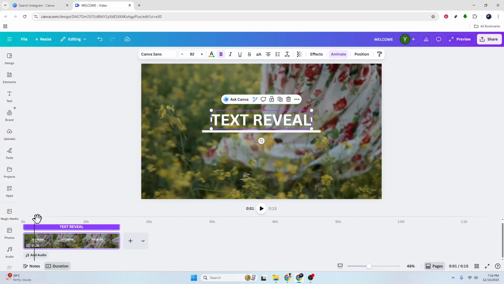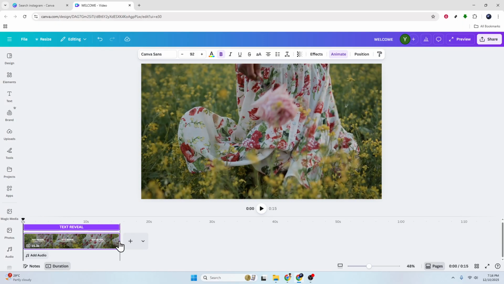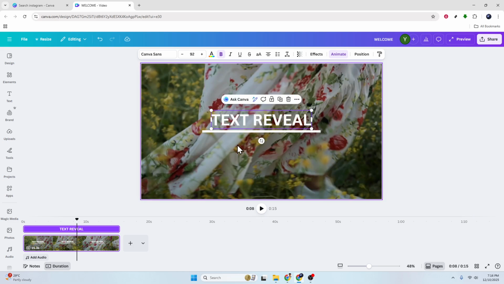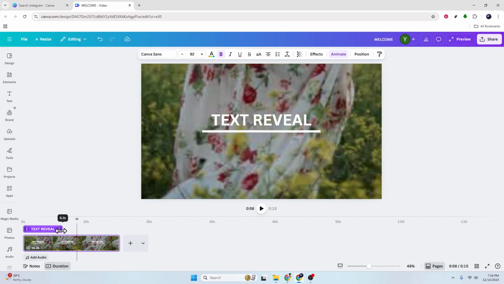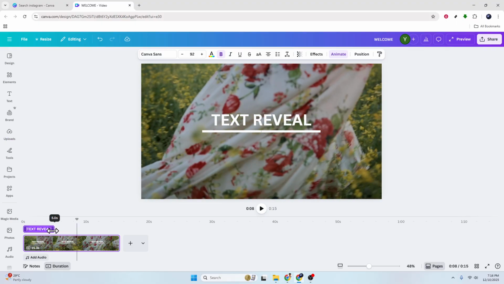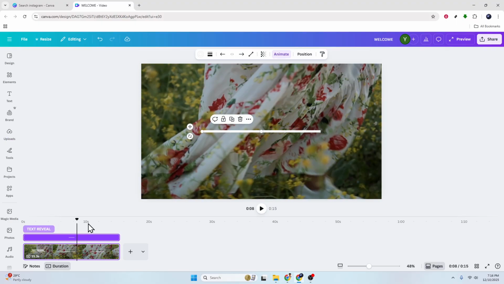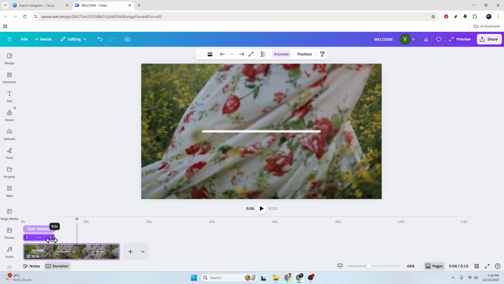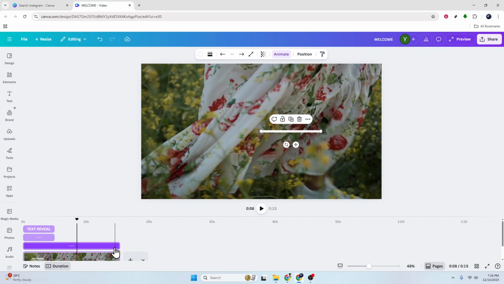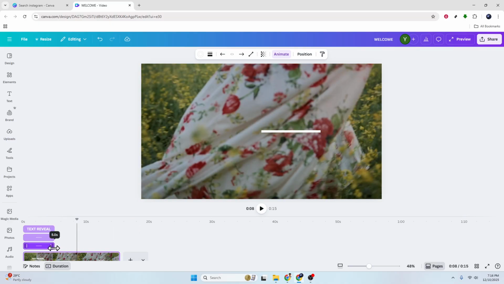Now adjust the timing. At the bottom of the screen, open the timeline if it is not visible. Click on each element and check the duration and delay. You want the line wipe to start slightly before the text descends so the line moves in, and as it moves, the text appears behind it. Then the exit animation should line up so the text disappears as the lines wipe away. Use the timing controls to drag and sync these animations until the motion feels smooth and natural.